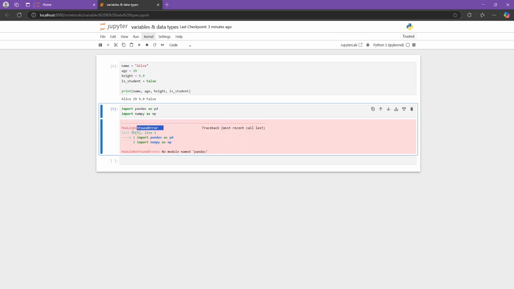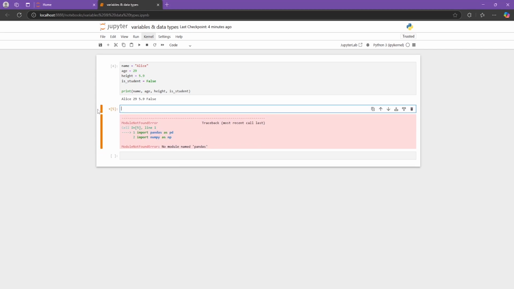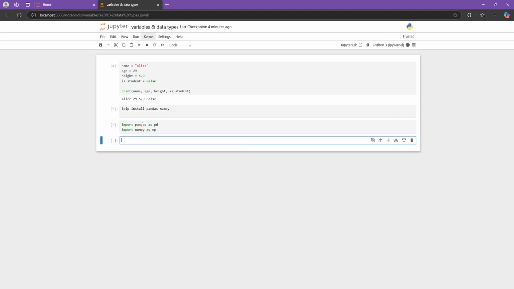And you can see sometimes these modules are not going to be found on your device. Now, it is totally fine if it does not work or if it cannot be detected on your device. What you basically have to do is install pandas and also NumPy on your device. So first off, we want to cut off this, and here, put in the exclamation mark first, type in pip install pandas numpy. Hit shift enter, and then it will be installed. Then type in the same import lines and hit shift enter, and you will not face any errors.